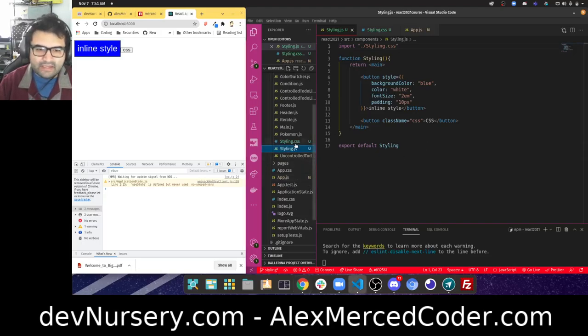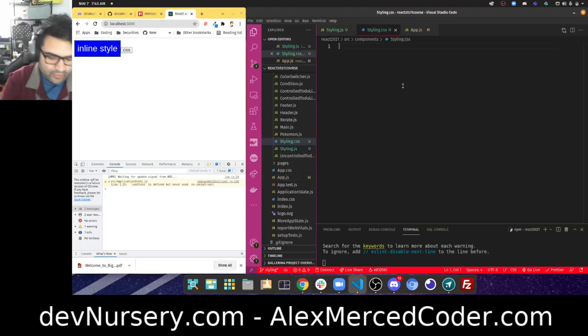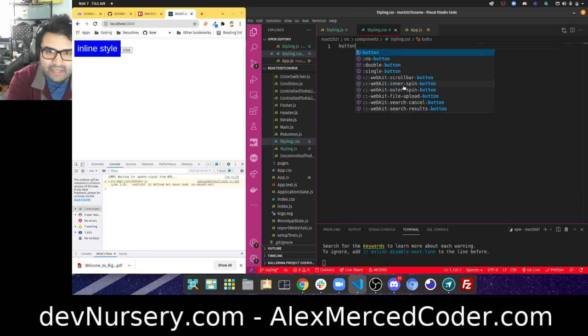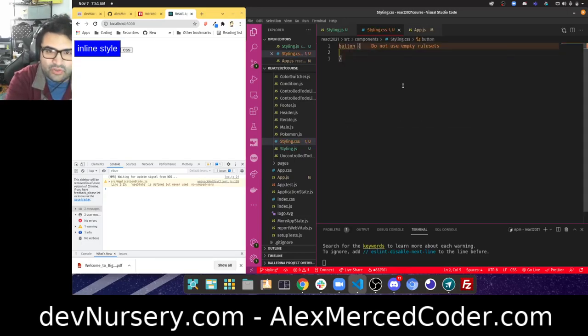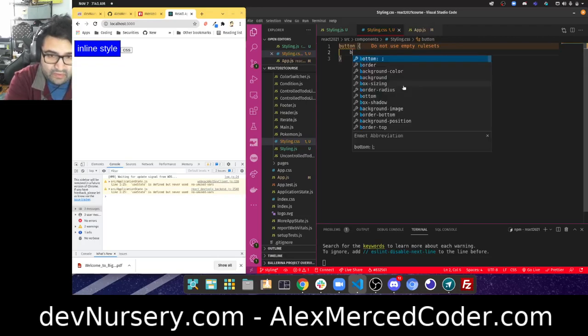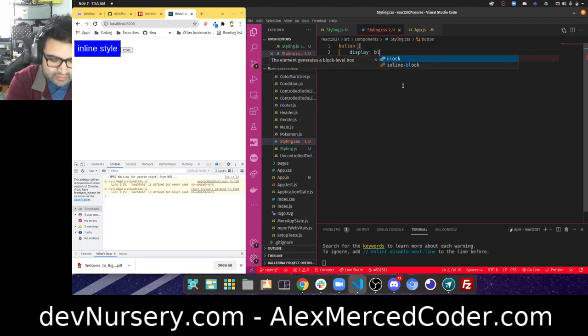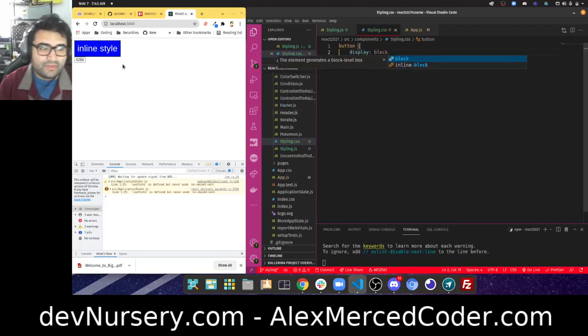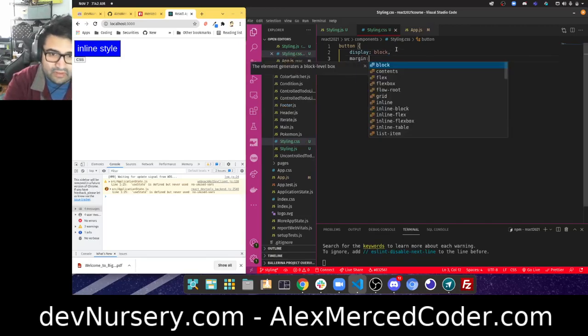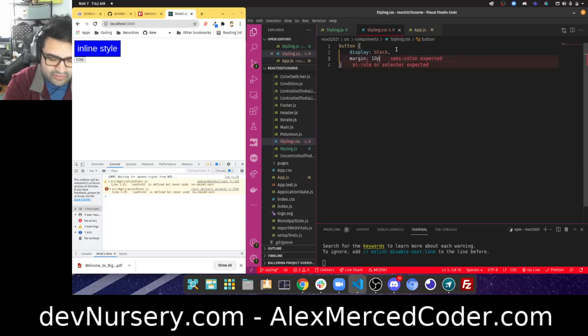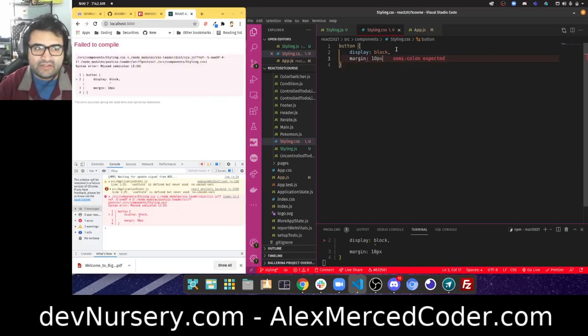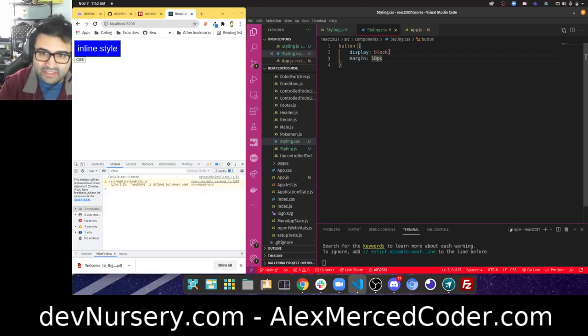But in this case, I could use this CSS file, and what I will do is make all the buttons blocks, just because that way they can show up on different lengths. So I'll make all buttons display as a block instead of an inline element, so that way they're on top of each other, and give them all a margin of 10 pixels, so that they're just a little bit apart to make this a little bit easier to do. And again, that's a semicolon when we're using CSS.